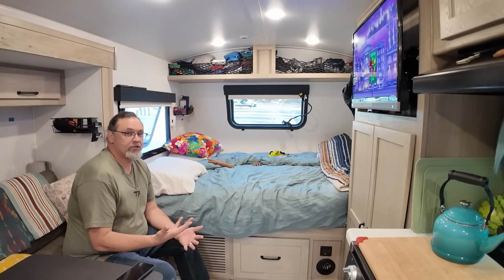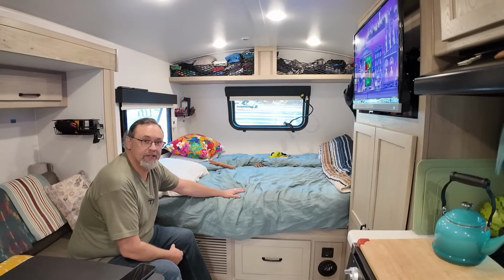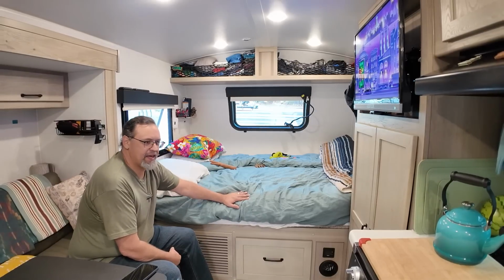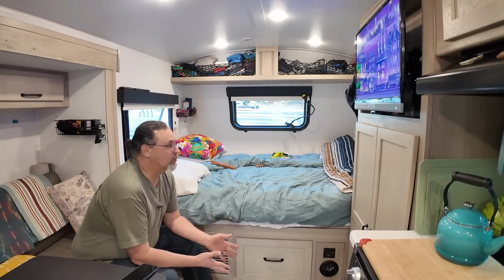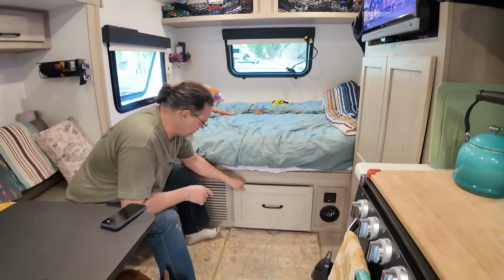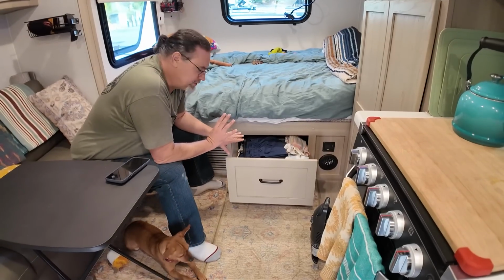Since we'll be living in this trailer full time when we are in America, we highly prioritize quality sleep and upgraded to a much nicer mattress. I imagine the mattress that came with it would be good if you take like a 1-week trip here and there or some weekends, but day in and day out, that mattress did not cut it. Underneath here, I am not going to pull this all the way out. You're going to have to take my word for it.